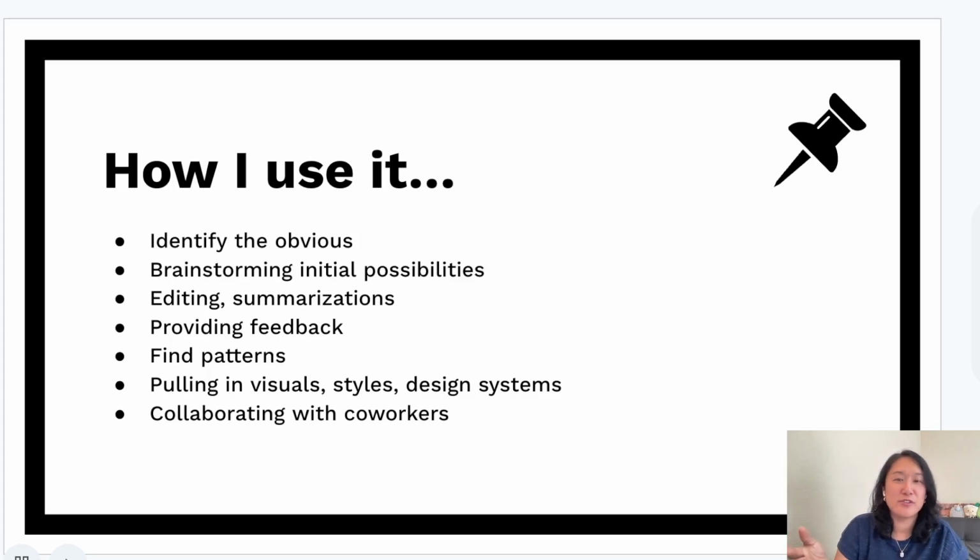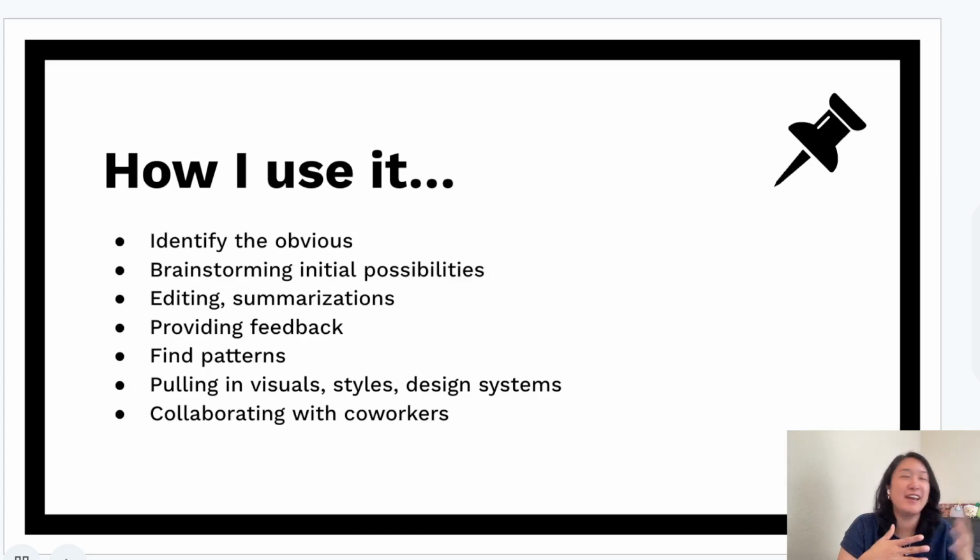Right now, I really only use it for words and documents. In this class, we'll feed in designs and ask AI to give us feedback on it. I haven't really used that at work, but it's another novel way you could use it. Again, it's all computational, right? There's no fundamental human understanding. And that's the secret sauce of design. So I don't expect to be able to always outsource that to AI.